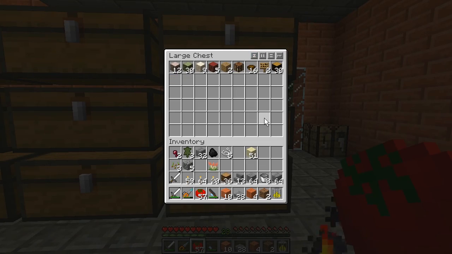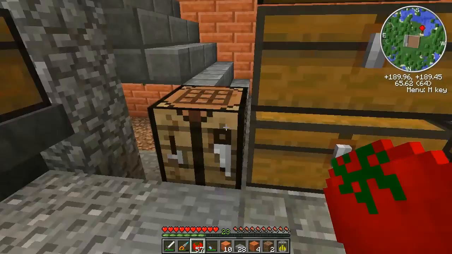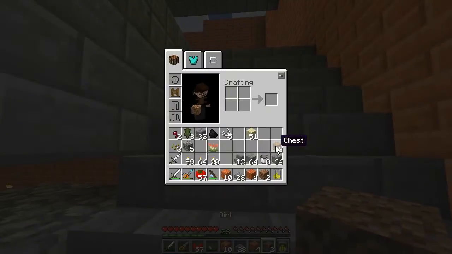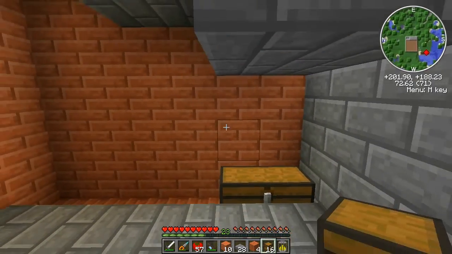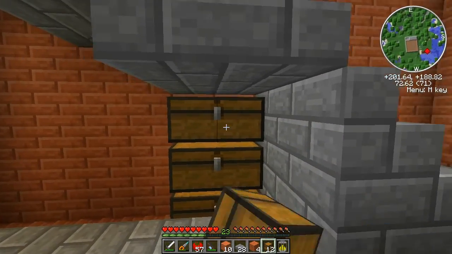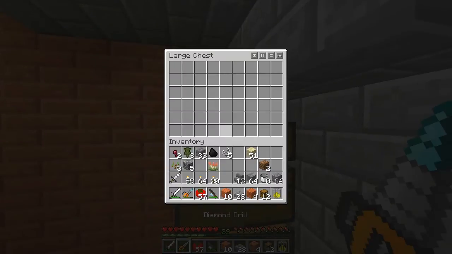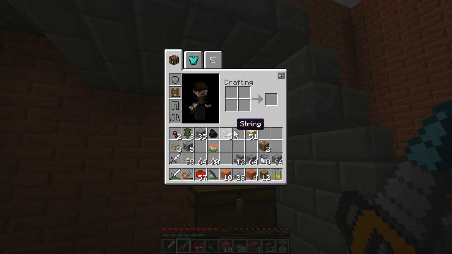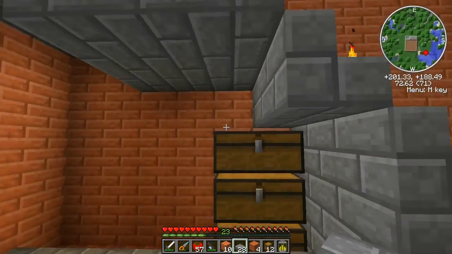Palm wood. I'm just going to use my palm tree wood, and I'm going to make it all into chests. So we'll just go like this. And then like this. And then like this. And then I could just go over here and place down some of them like this. And I can't open that one for whatever reason. Oh, it's because there's blocks up there. There we go.